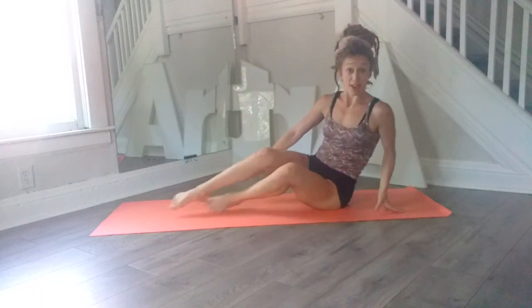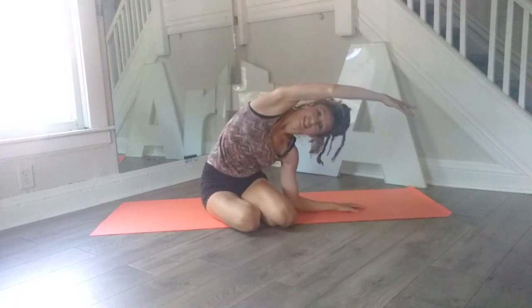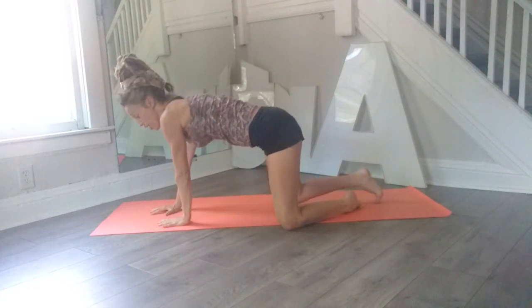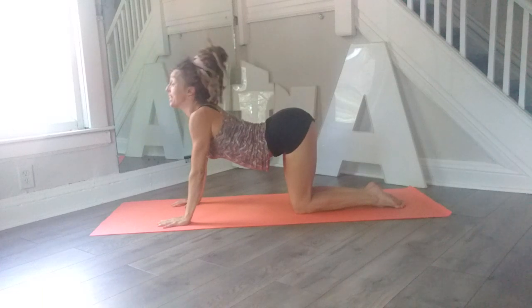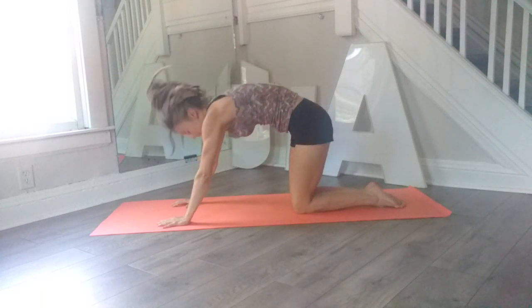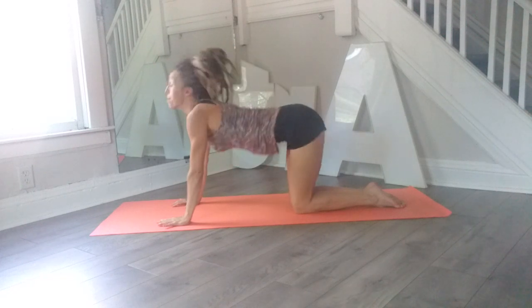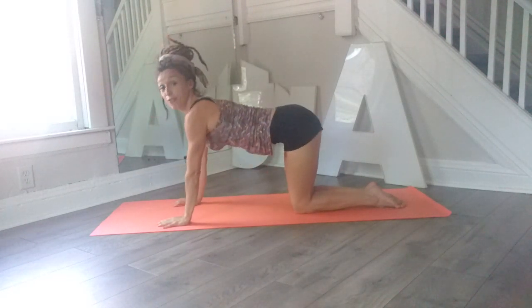Swing the legs around, this time bend your knees — we're going to take a side stretch here, just really open up that side waist, lift the hips up and over, other way, side stretch. Very good, and then we're going to come around to our hands and knees — we're going to take a cat stretch, arch the back, release the head and tailbone up. Twice more: cat stretch, release, one more time, big cat stretch, release, and then find a flat back.